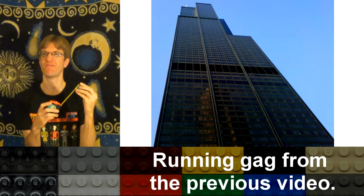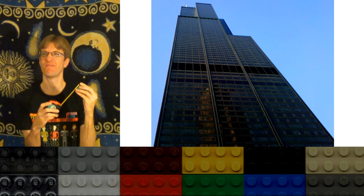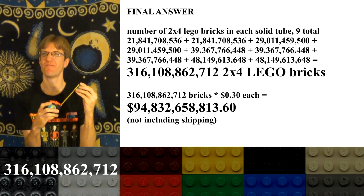The number of 2x4 Lego bricks required to build a solid, full-size model of this tower would be... over 316 billion. Over 560 billion Lego parts have been manufactured since the company began, so you might be able to find enough bricks out there.